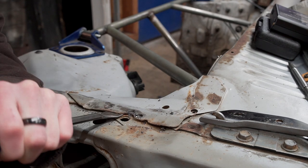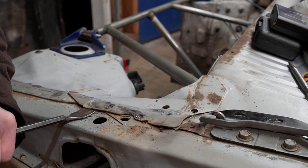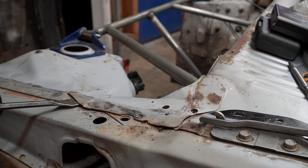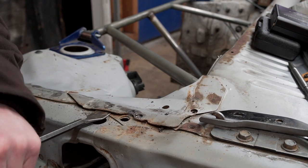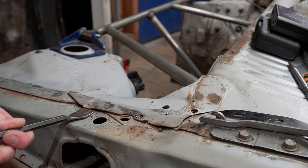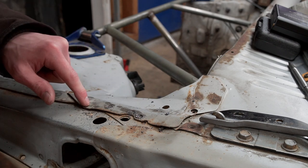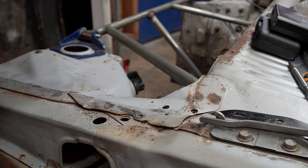Funny. Funny that, huh? That's pretty neat, guys. Well, yeah. Looks like there's a spot weld right in there somewhere. Oh, yep, I marked it out. I just didn't even see it. There was a chip over it.